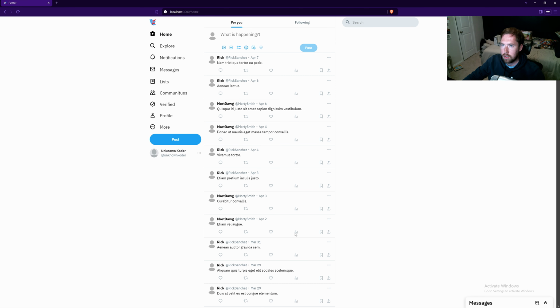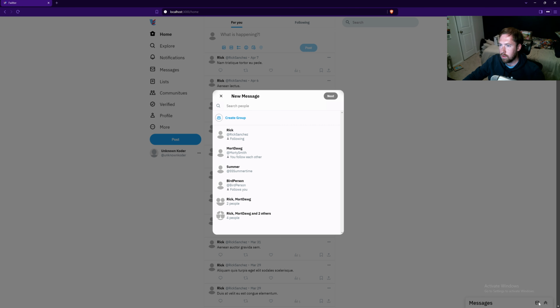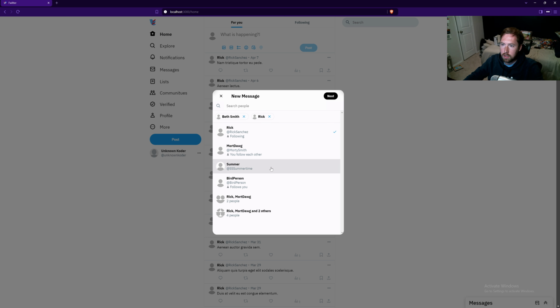So now everything is rendering, so that's good. Let's go and open this guy up. Now if we search for Beth, for example, we can see we have Beth. We can click on Beth and it adds her. Cool. Let's say Rick and Morty, and that's looking good. We can close out of these, and you can see that those go away.